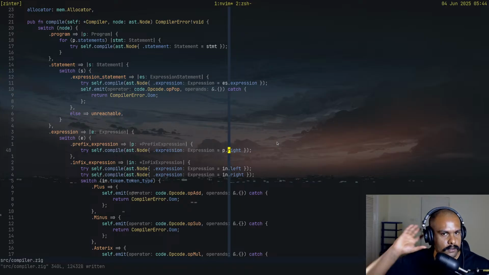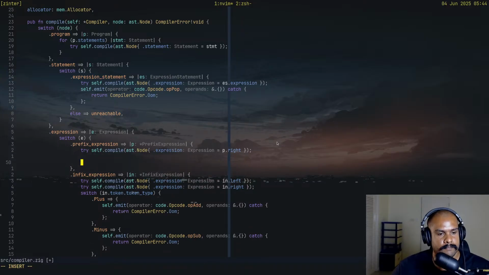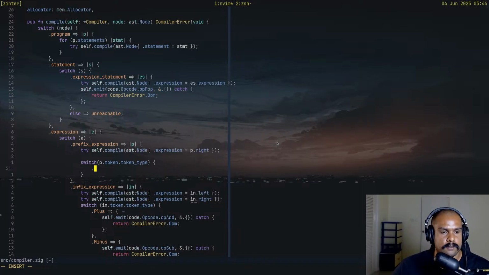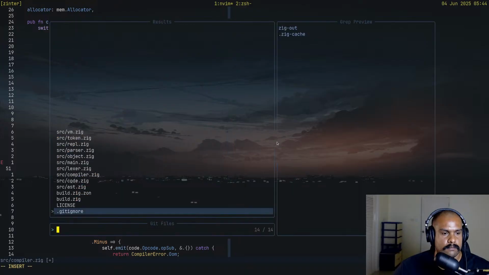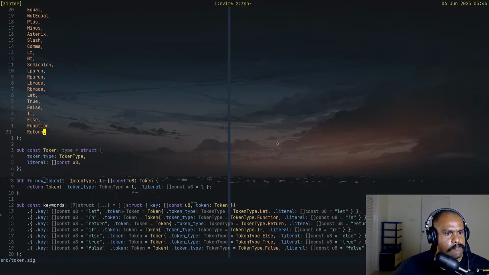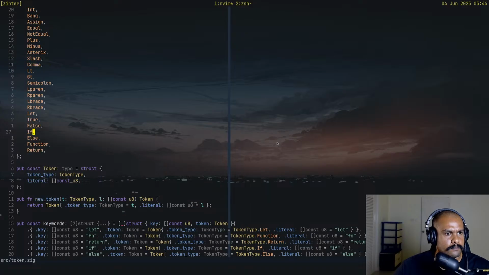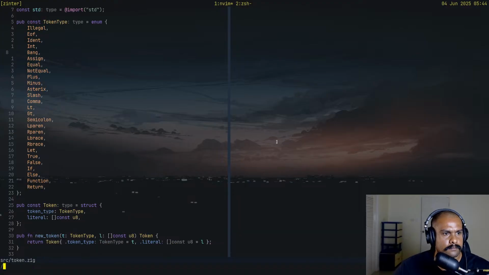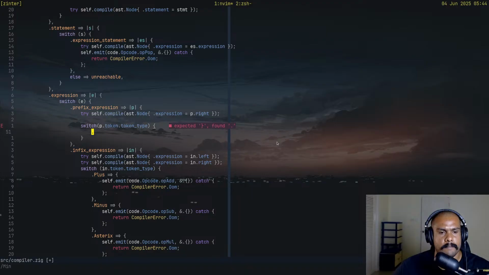Some weird noises. Okay, switch p dot token type. So it can only be token. Yep.